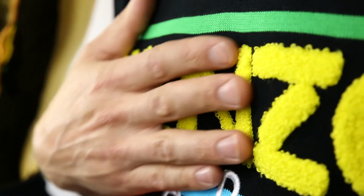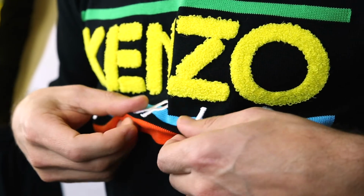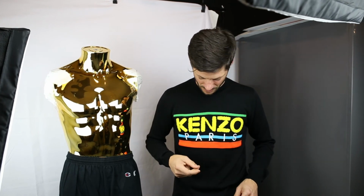It's very thin. The way that we would do it is do the embroidery, make somewhat of a patch, cut it out to the shape of the actual embroidery, and then we sew it onto a garment. Much easier to do, easier to execute, and generally it's the same effect. You're not gonna really notice that much of a difference. So yeah, that's pretty much it about this garment.